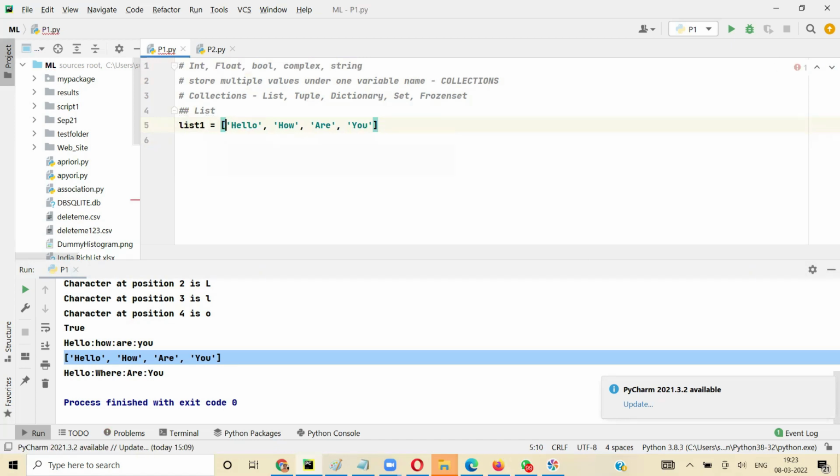Okay, now if you see this is a list. So how do you know it is a list? You will see that list will always have square bracket. Indexing के लिए भी square bracket use करते हैं, list declare करने के लिए भी square bracket use करते हैं. Okay, so when you see a square bracket, values inside square bracket, it is a list. Side note, tuple में simple bracket होता है और dictionary में flower bracket होता है, dictionary and set दोनों में.